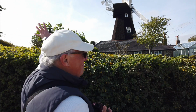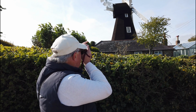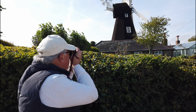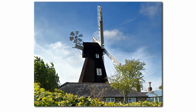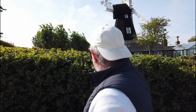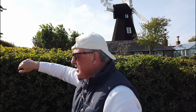So the sun is right up here on the left, and can I take a shot of this? I like the tree, the blossom. 18 mil. Yeah, very nice. Including the White House there, with the foreground of the bush here. Just because I'm trying to get different aspects. But then the windmill with the roof of the house, all the sails in shot, hat blowing off. Very nice. Okay, lots of pictures of the thing. I'm going to go back down there, see if I can get one of the main windmill with this side, because I walked around the far side, but if I can get it with this front from that angle, I think I'll see you over there.